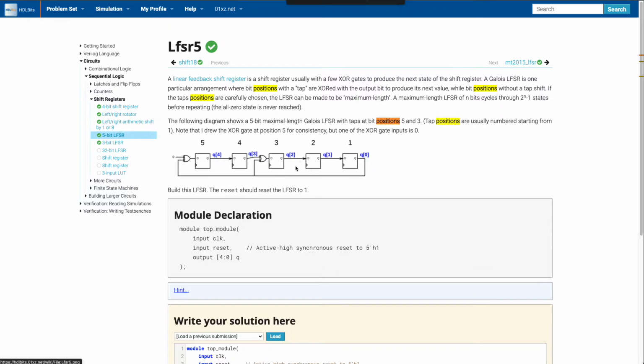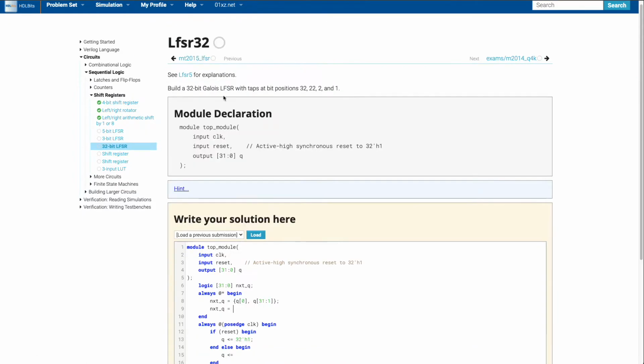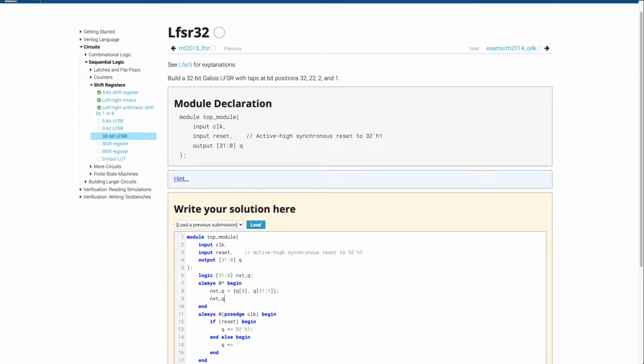So 2 normally would have 3, but let's say I have a tap at position I, then position I minus 1 is going to be position I XORed with position 0.